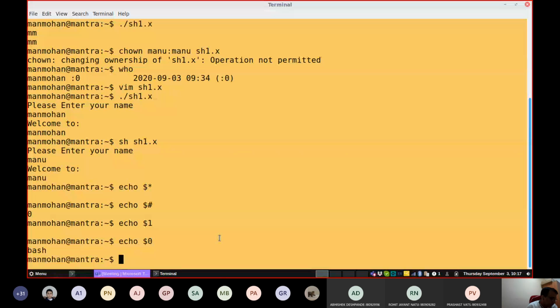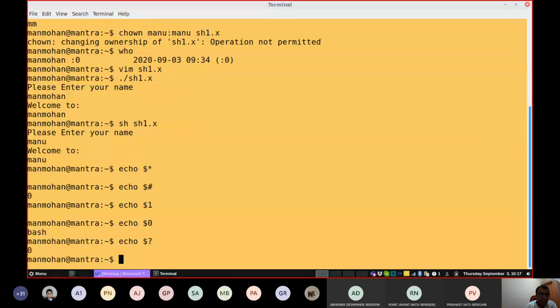So these are a set of variables, and similarly there is another shell variable, $?. It says 0. Actually $? stands for the exit status of a shell program. Previously we executed one shell program, whether it executed successfully or with some error. If the program executed with an error, it will be a non-zero value. Otherwise, in the normal condition, it will give you 0, normal termination of the previous script.